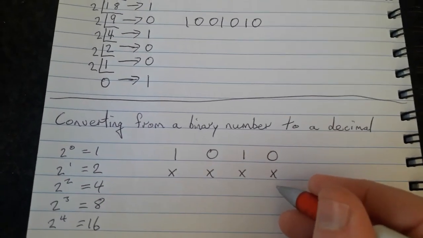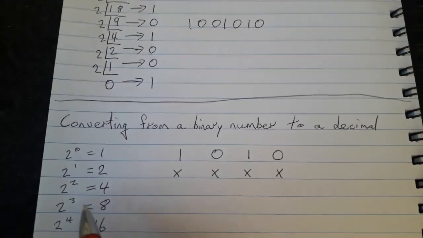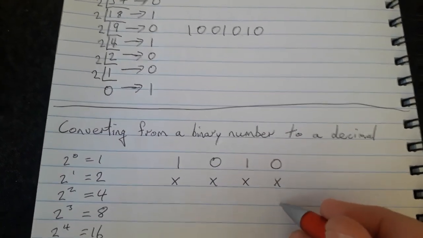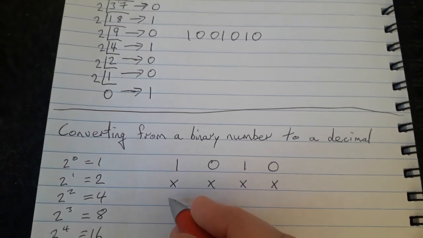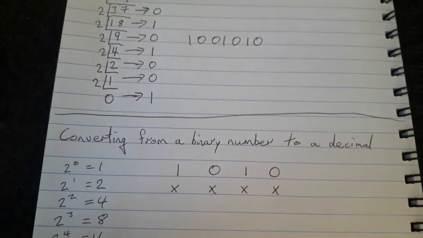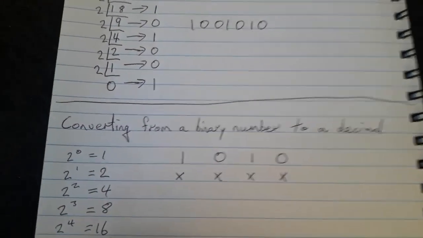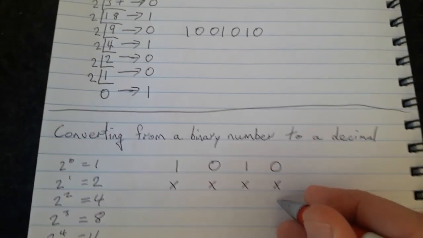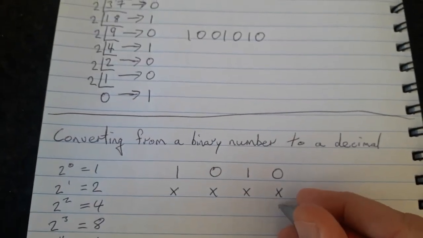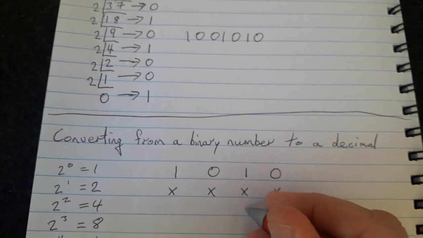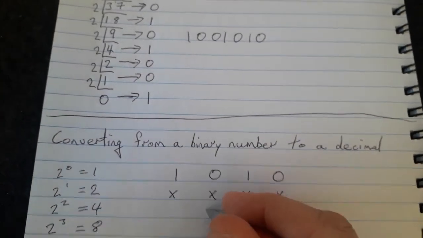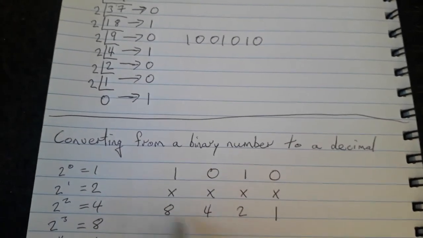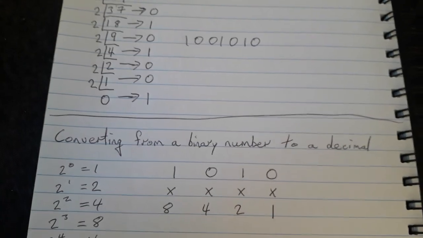Okay. Now your powers of 2 here need to be written underneath the multiplication sign, starting with 2 to the power of 0, 2 to the power of 1, 2 to the power of 2, etc. You can either write the powers of 2 or what their actual value is. Either way is fine. I'm going to go with the value for today because I think maybe that's easier to see. So 2 to the power of 0 is 1, 2 to the power of 1 is 2, 2 to the power of 2 is 4, and 2 to the power of 3 is 8. We only needed to go up as far as 2 to the power of 3 for this number because there are only 1, 2, 3, 4 digits.